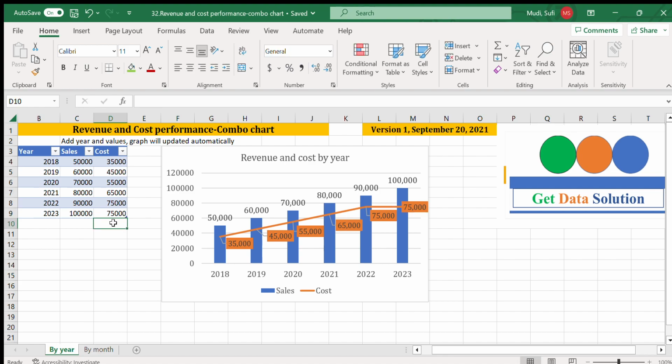Can you see? If I make it 60,000, it shows a trend.